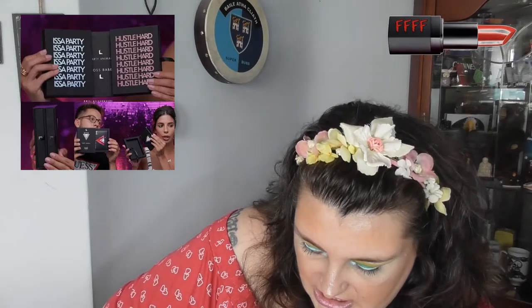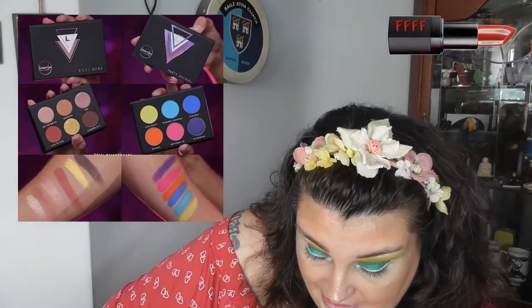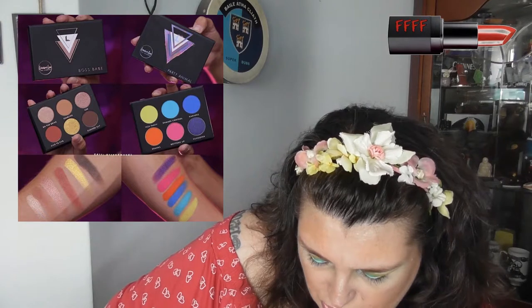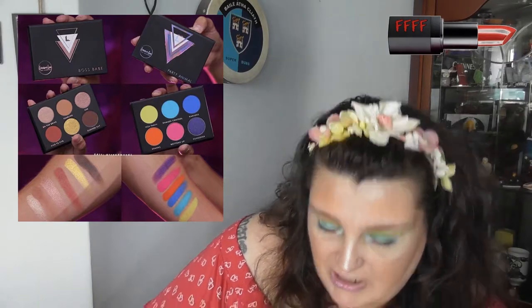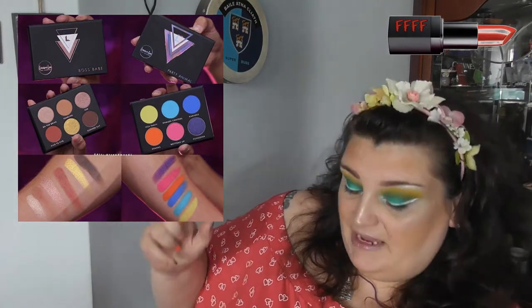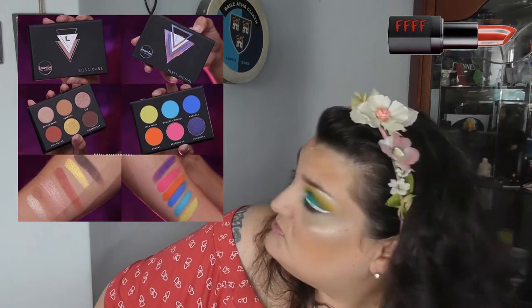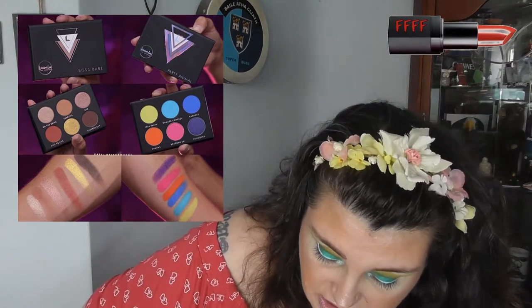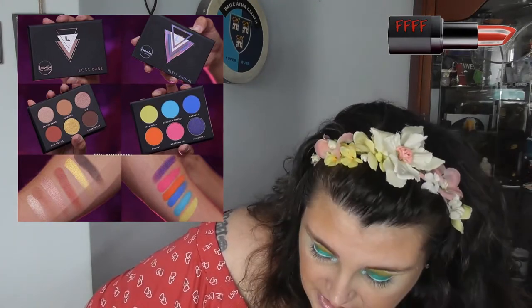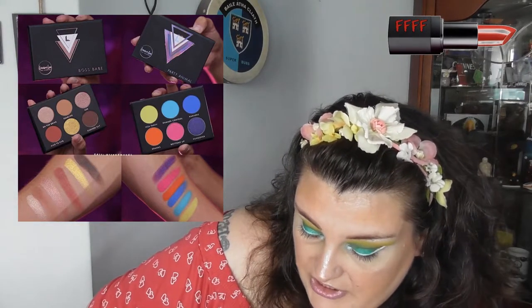Laura Lee Los Angeles, her Like a Boss palette is now actually, it's been renamed Boss Babe and Party Animal, because it's two separate mini £6 palettes, which I think is a really sensible thing to do. There's some swatches. So you got your basic bitch Laura Lee palette on the left, which is neutrals, warm, everything that she always wears, and then some quite nice bright neons for the Party Animal palette.